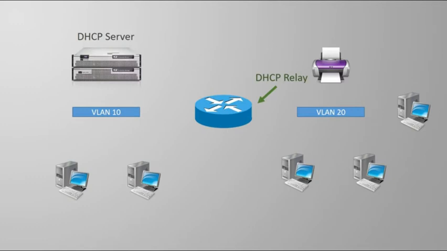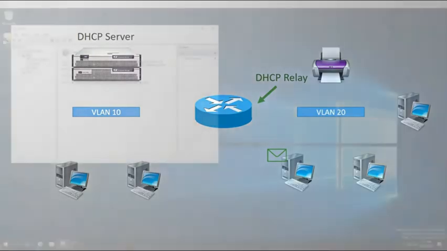When a client broadcasts a discover message, the message reaches the router that is configured as a DHCP relay. The router is configured with the IP address of the remote DHCP server, so the relay will then send the message directly to that server. The server responds to the message by sending the offer to the router. The router then forwards this on to the client. This is a very efficient method, as we can have a server with all the DHCP configuration in one single place.